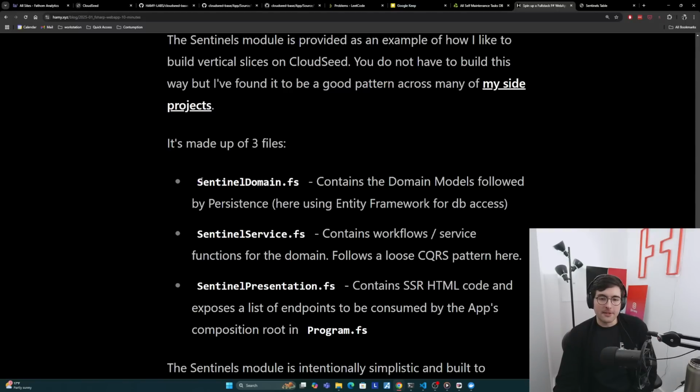And so the main file is Sentinel domain, and this is going to contain the domain models followed by persistence. I'm using Entity Framework here for database access. I know a lot of people think of the onion architecture and want to push persistence down to the lowest level because it's a shared dependency.